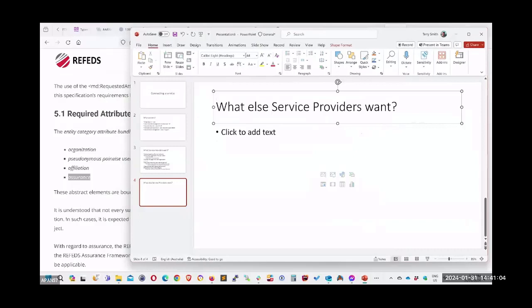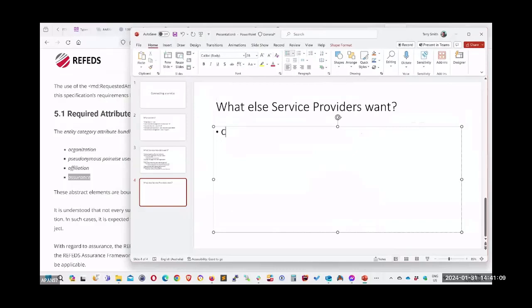So what else could a service provider want when connecting to a federation? They might want to communicate with the user. Offline with the user. So how would a service communicate with the user in an offline mode? What information would they need to be able to send them some sort of message? Anybody? If I wanted to send you some message, what would I use? I'm not going to use Slack. Not using physical mail. Nope. Use offline.